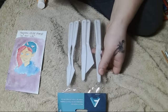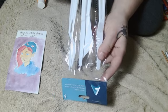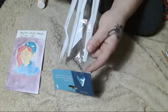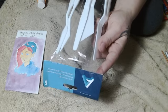While $3.45 is not that much, you can get the same thing for cheaper. And it's not like they've got the wooden handles and the metal tips. It's literally plastic. I mean, if you are creative, you can come up with a better solution than this anyway.